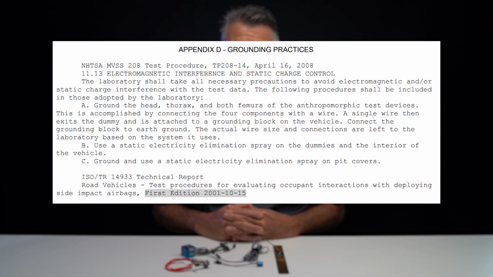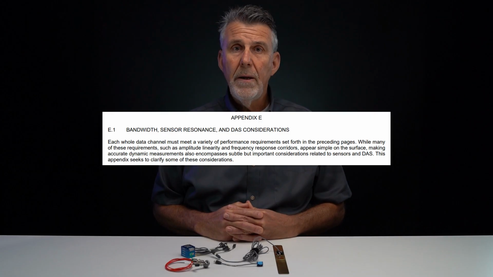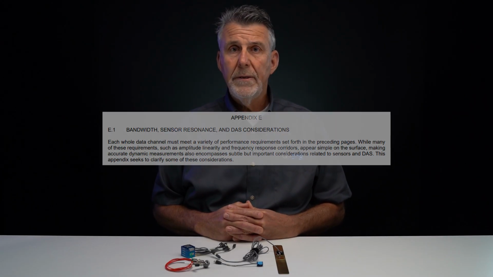I want to call your attention to the fact that there are a number of appendices in SAE J211 Part 1. Two in particular that are of great importance are Appendix D, which has to do with grounding practices, and Appendix E, which talks in very great detail about avoiding the pitfalls that can result from not properly handling transducer resonance in your data acquisition setup.